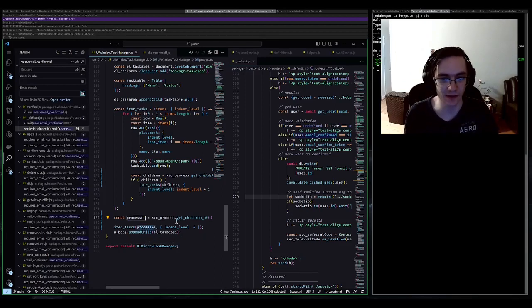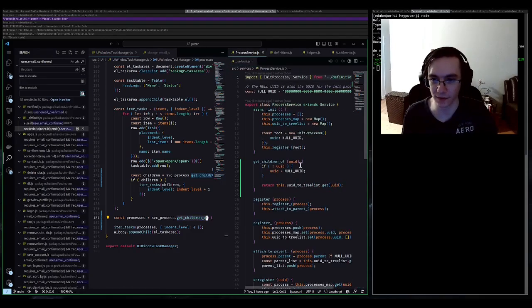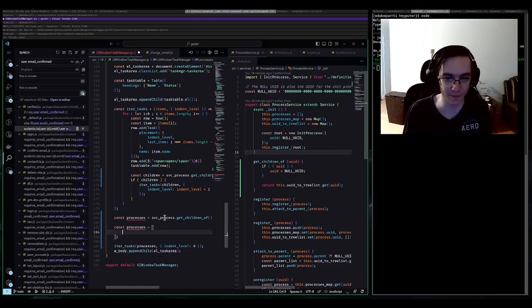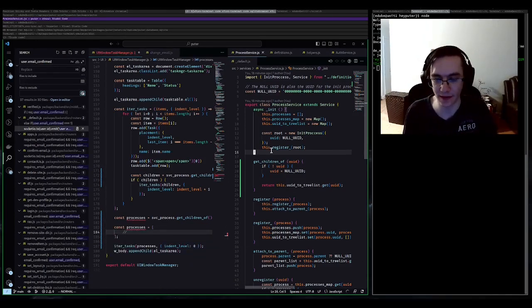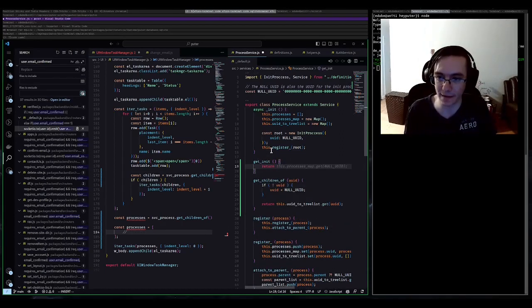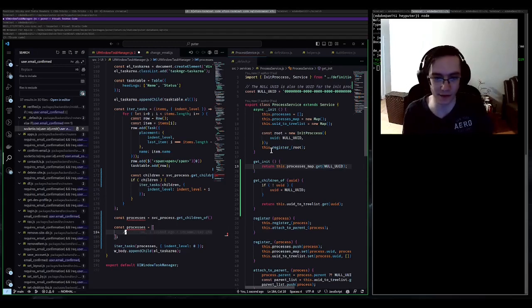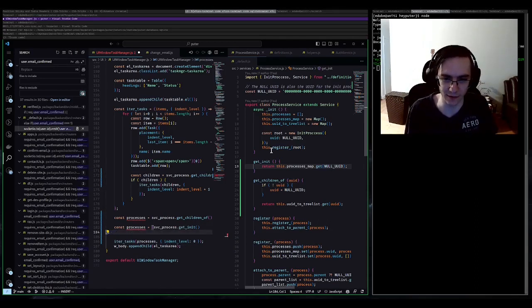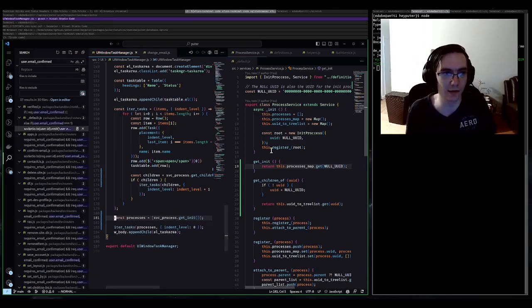There's a list of processes here, and I'm getting it from the init process. What I really would have wanted to do was get the init process and then put that in an array here. So const processes will be an array, and then there'll be one item. That item will be the init process, so I'm going to say get init, and yeah, that looks right. Service process get init. We can probably just put this on one line. I think doing that was a little extra, and there we go.